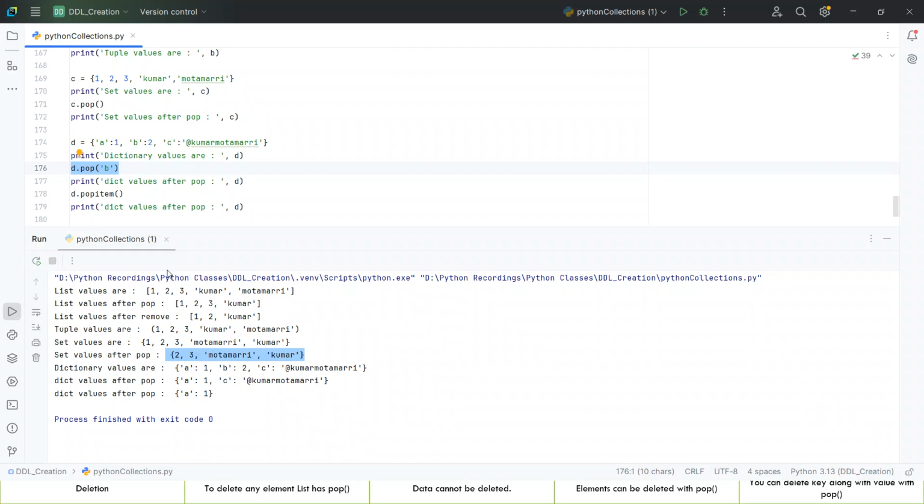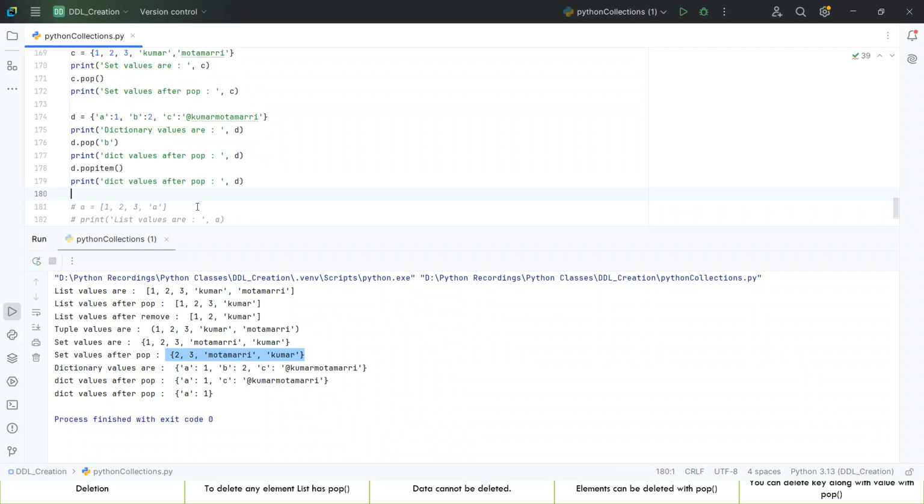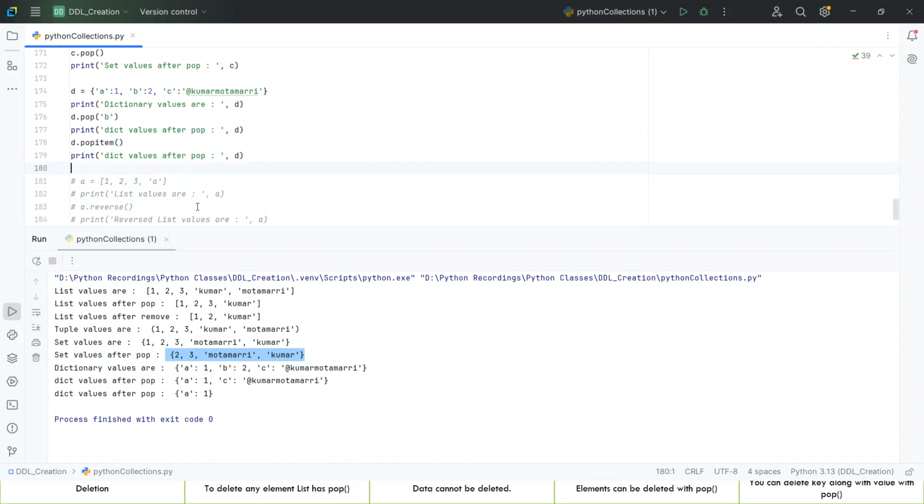And with popitem, it removes an entire key-value pair from the dictionary.